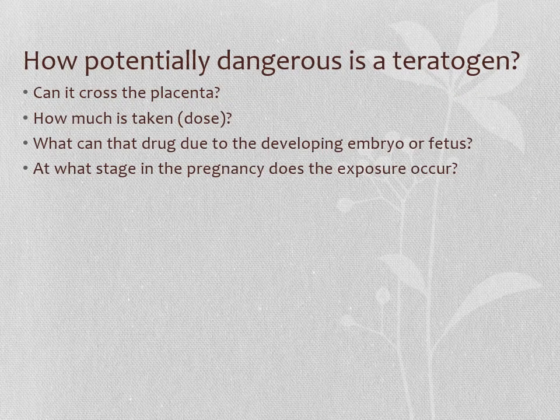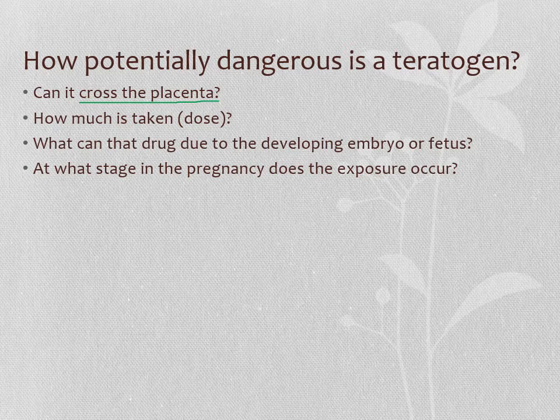So the four main questions that we're going to consider in trying to determine if something is dangerous for a mother to take is, first of all, can it cross the placenta? So there are some chemical molecules that are too big or too charged to actually move across the placental membrane. They will stay in the mother's bloodstream entirely. But there are other things that can quite easily cross the placental membrane and get into the fetal blood circulation, travel through the umbilical cord into the fetus. So that's the first question.